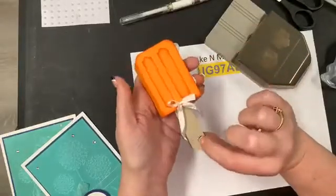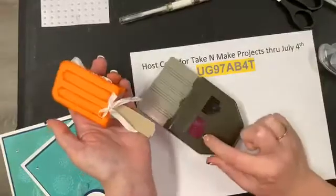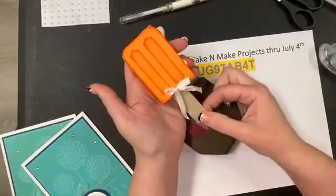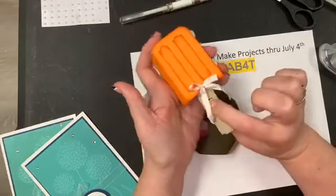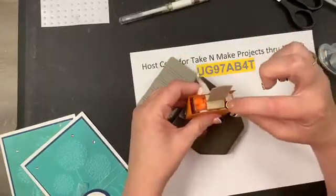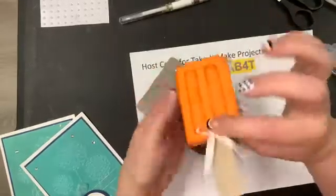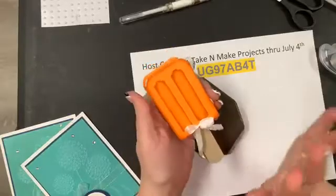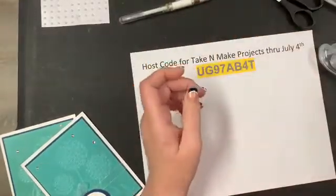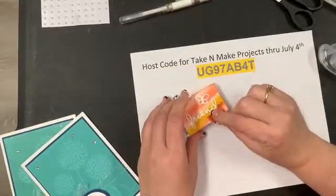But for this one, I cut it 2 3/4 inches long. And then I stuck 2 of them together. And that's 3/4 inches wide. And for this one, I used the flat punch. And then I ran it through the Big Shot with the wood grain folder. And then I scored it at 2 and 2 1/4 so that the 1/2 inch would hug my Tic Tacs and I could stick it to the bottom. And it is adorable, but it's not the one that I'm gonna use. Isn't that funny? I really wanted something that was plug and play for my club and for you guys.